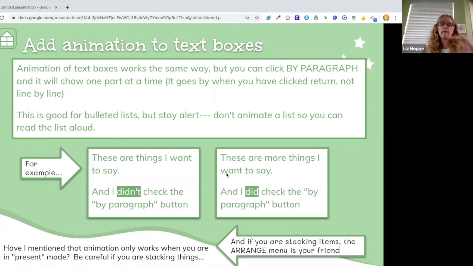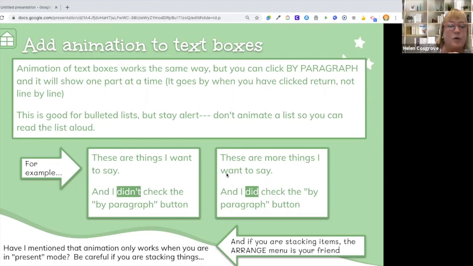It's not based on the line, it's based on the return. So wherever you have a return, this is nice for bulleted lists, a numbered list if you're wanting to give steps and you want people going step by step with you. But I do want you to know when you're talking to adults, sometimes having everything animated one by one feels like I don't trust you to think on your own. So I'm going to need to step you through. Super effective with students that you need to step through with you, but just be aware you don't want to animate everything with adults because it starts to feel like, give it to me and I can read and then I'll know where you're going.